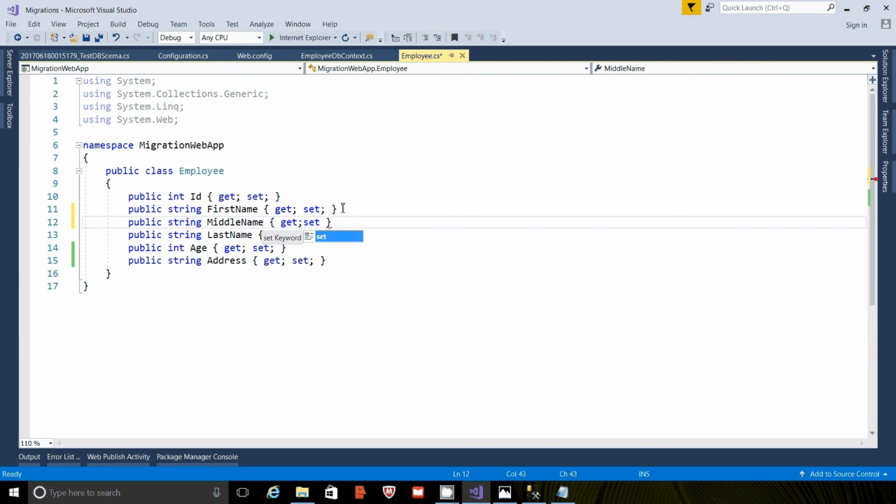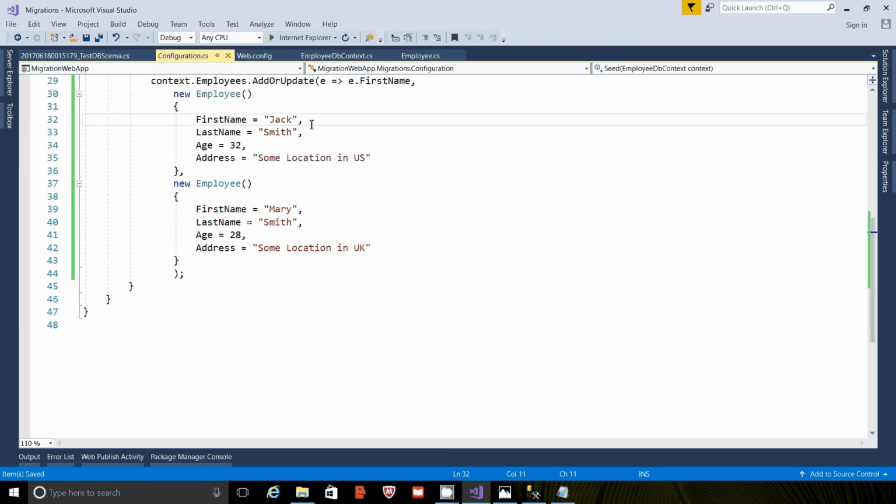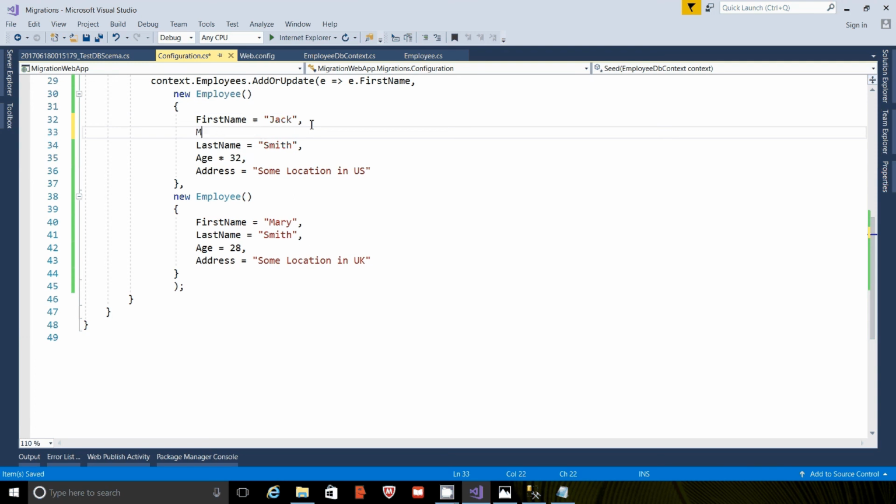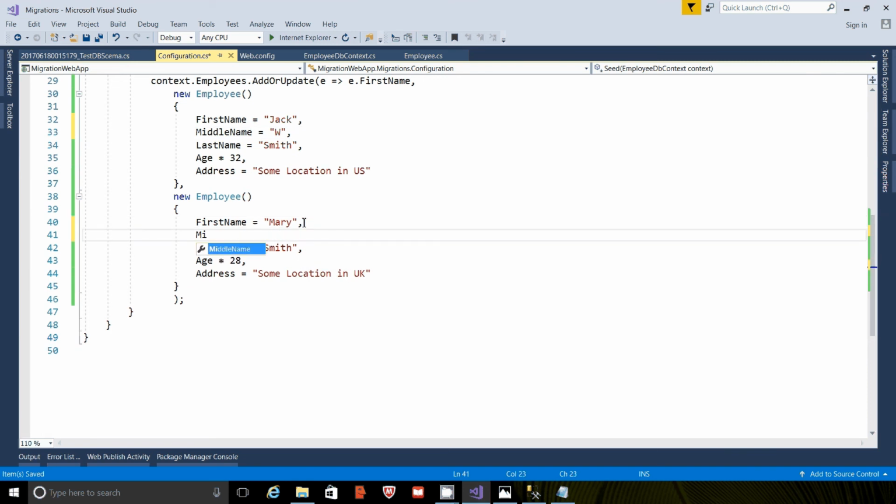Okay, and in the configuration file I would add middle names. So just provide W, Jack W Smith, and here middle name Mary S Smith. Okay.